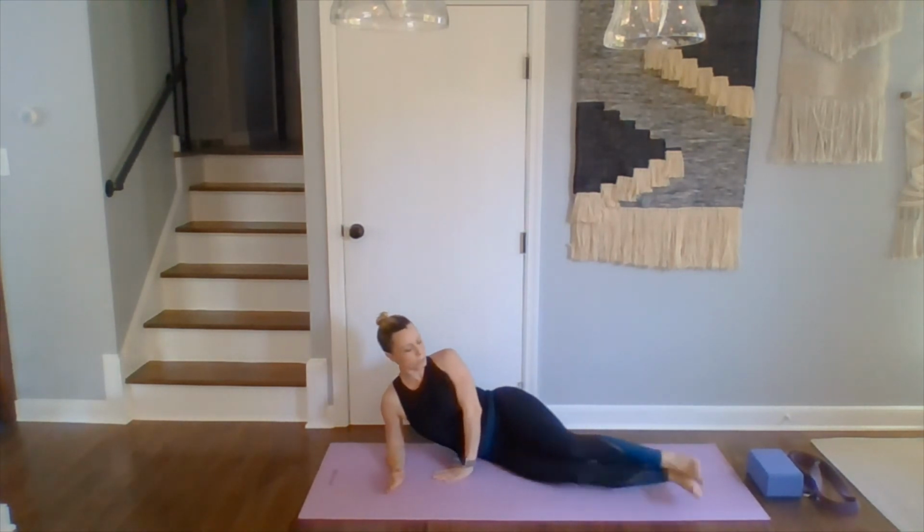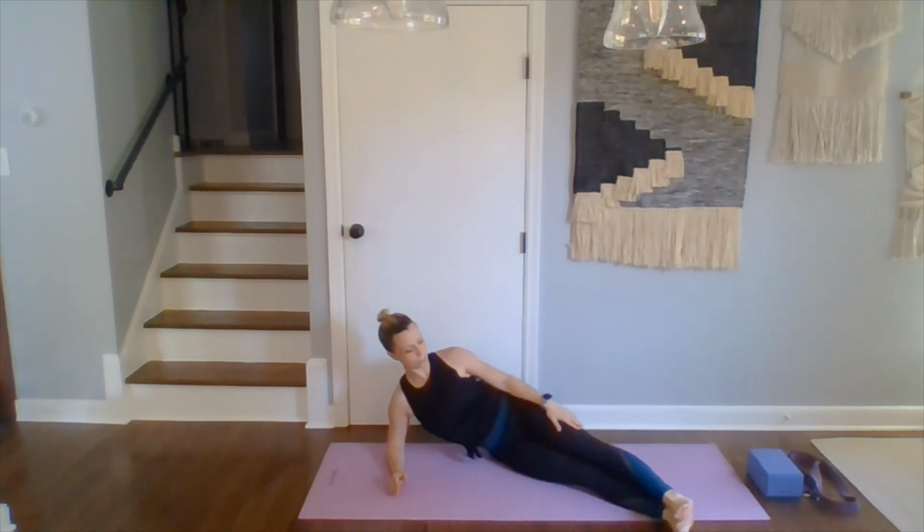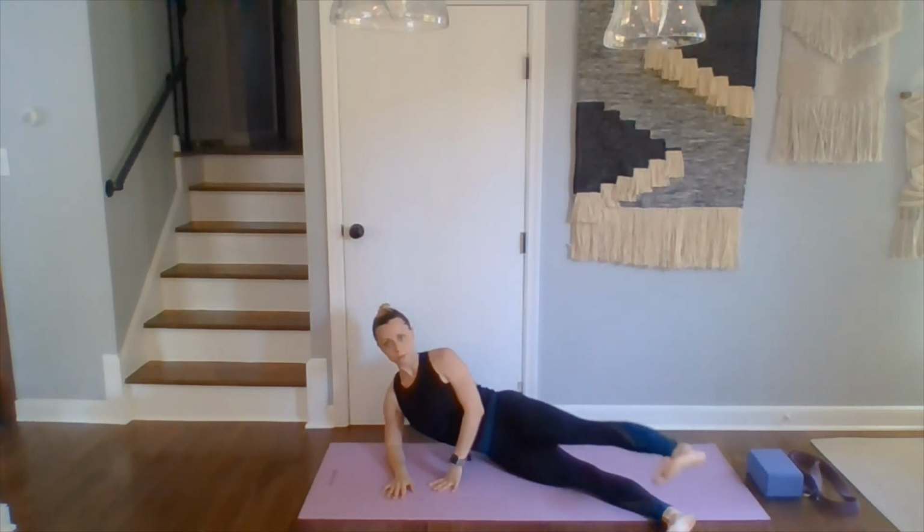So line yourself up to the back of your mat, and then bring your legs out so that they're angled toward the corner of the mat. All right, stack your hips. So I'm almost hiding a lot of my bottom leg under my top leg. So if I'm like this, I can see it. Now I'm kind of hiding, I can't really see it as much. So I'm just going to go ahead and point up and flex down.